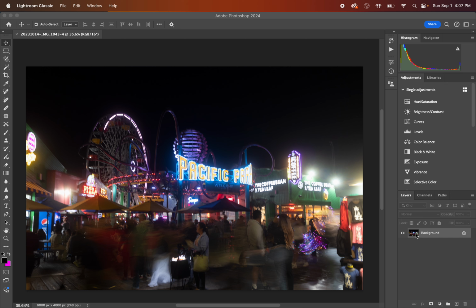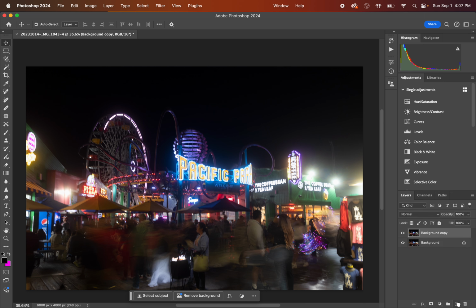So let's go ahead. You don't necessarily have to copy this part, but I'm going to make another background layer to be cautious. I'm going to drag that to this little create new layer button, the little square with a plus right down there. It's going to copy itself. So now I've got a background copy. This just makes sure you have another backup of your copy. This is the way that I was taught, so it's truly non-destructive, but up to you.